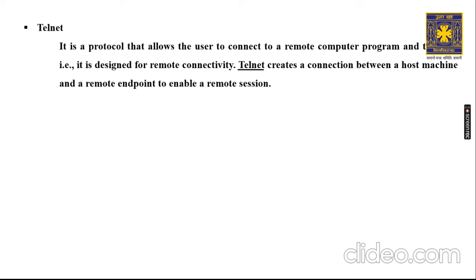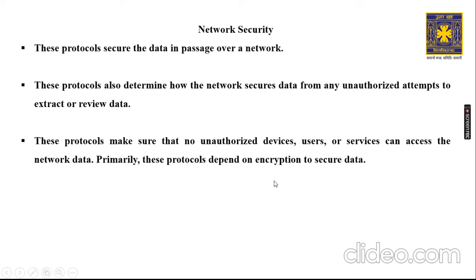Telnet is used. Telnet is a protocol that allows the user to connect to a remote computer program and to use it. It is designed for remote connectivity. That means you can connect to a remote computer and you can use the screen, or you can share your screen with some remote computer. For that Telnet is used. So that is the thing. Let us move to the next slide.